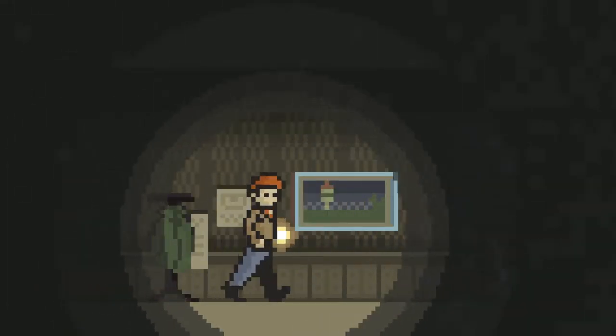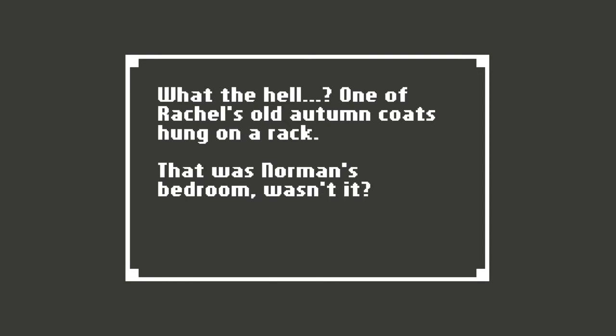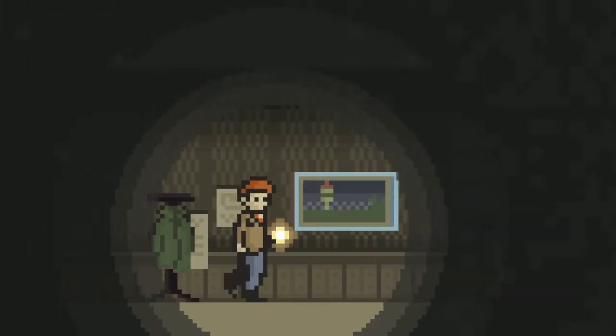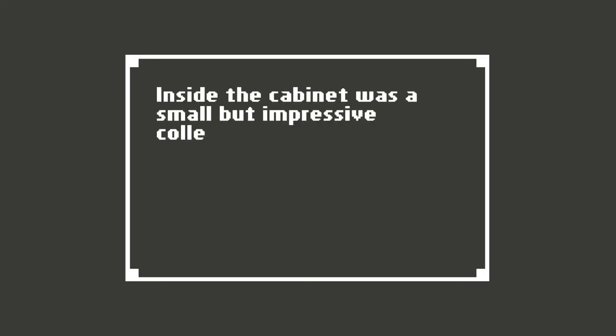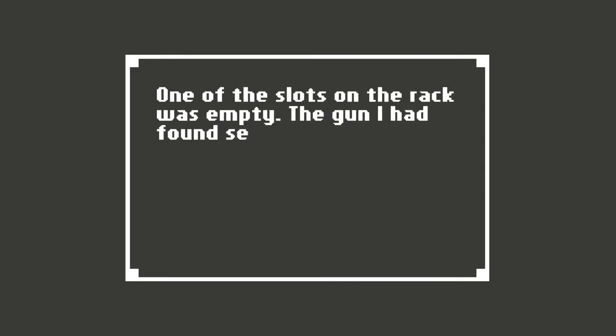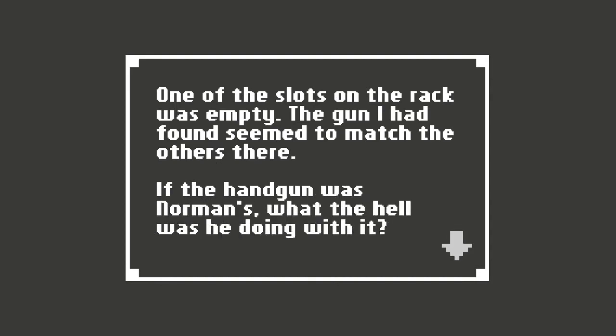Norman! Are you here? What? One of Rachel's old autumn coats hung on a rack. It was Norman's bedroom, wasn't it? Inside the cabinet was a small but impressive collection of hunting rifles, even a few items I didn't think were legal here. One of the slots was empty. The gun I'd found seemed to match the others.